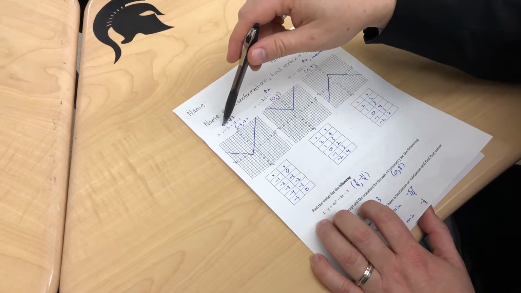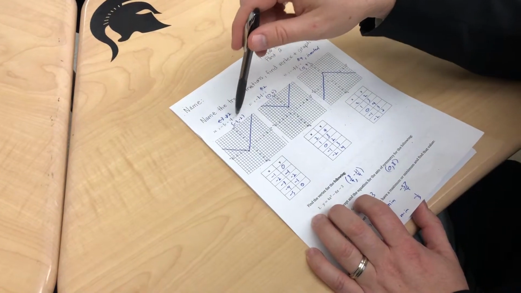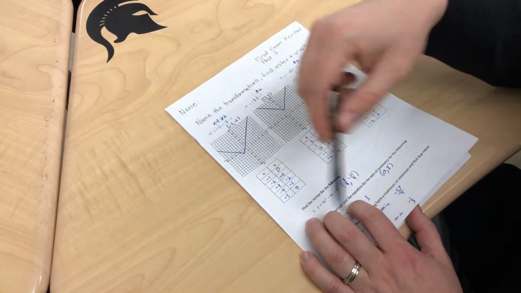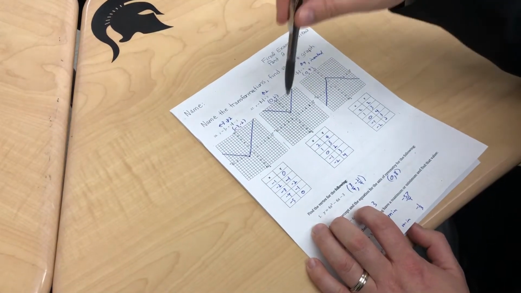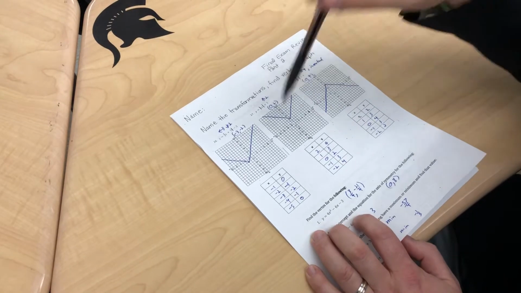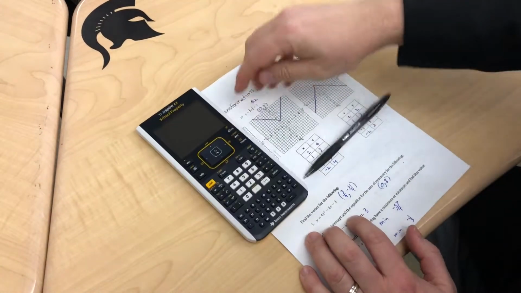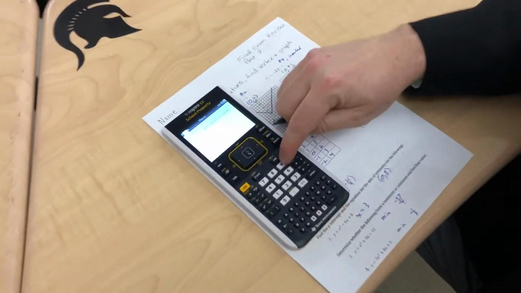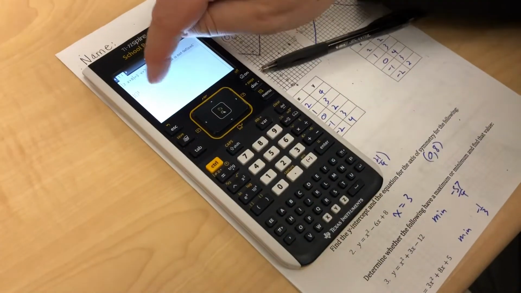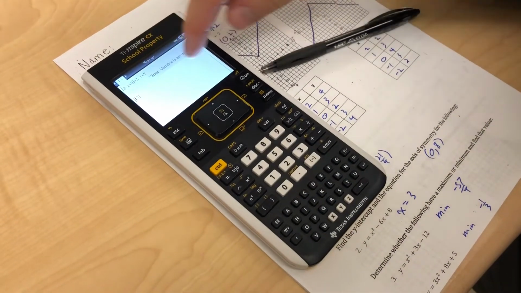Transformations to this is it's left 3, down 2. -3, -2 is the vertex. This is the graph. There's the table. The main thing on this one is you can graph these in the calculator. And if you've got the calculator, the key thing to remember is that this button that's over here next to the 9 is where you can find that absolute value information.